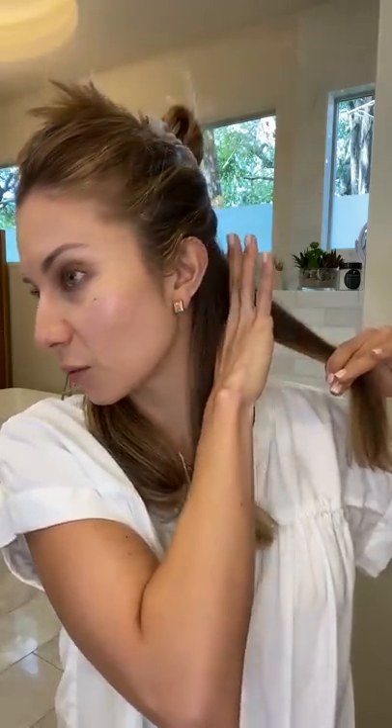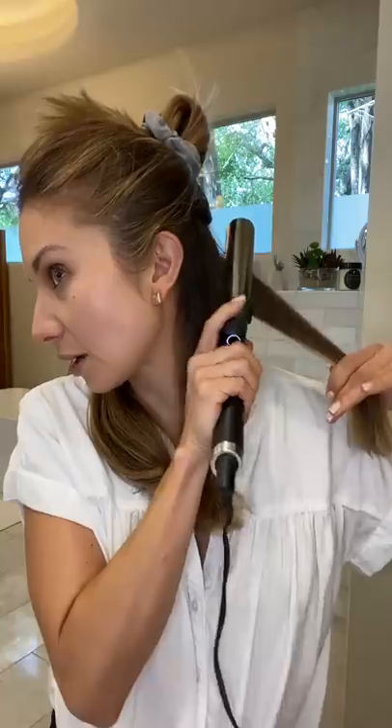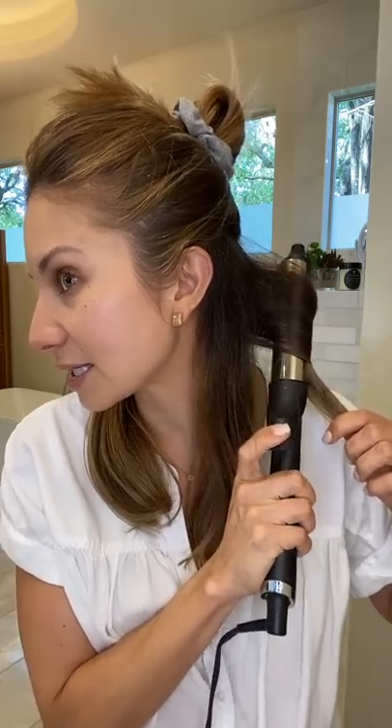After that pass, I put my curling iron closer to the root of my hair. My stylist told me that if you start your curl there you get more volume at the root versus having it flat here and more volume down lower. So I put it up here, start to curl it, and then I kind of slowly release it a little bit and pull it down. I don't leave it in there too long — that was actually a little bit longer than I normally do. So this is the kind of curl you get, and now I'm going to do that on all sections.